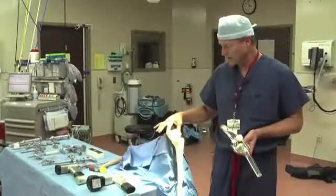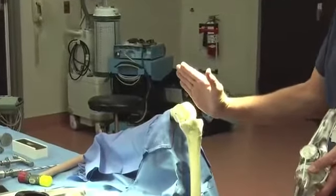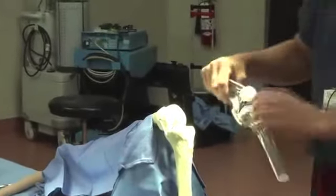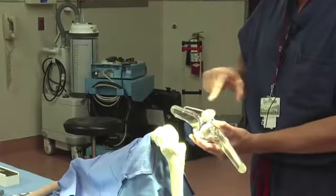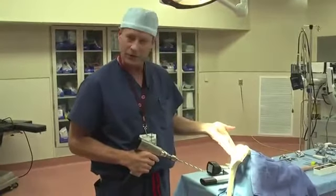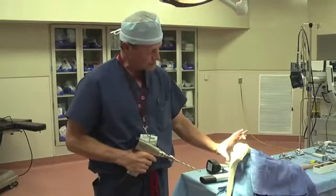This is just a model of the femur, or the thigh bone, and the tibia bone down below. When we first make our incision, we make a skin incision directly in the front of the knee, and then we go inside and actually rotate out the kneecap. On this model, we'll rotate the kneecap out, and then we take off the spurs, or what we call the osteophytes, and make a cut to make it flat on the patella and put a plastic button on. Once we've prepared the patella, we evert it out and have a retractor that holds it out of the way and a retractor from the inner side that holds the soft tissue, giving us good access to the knee through a limited incision.